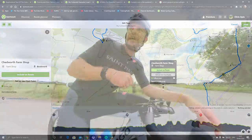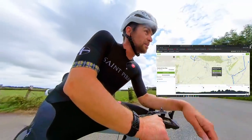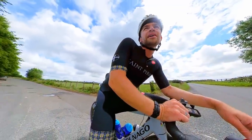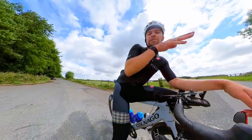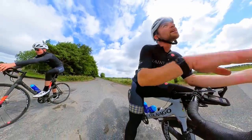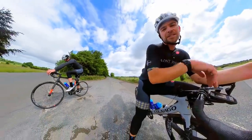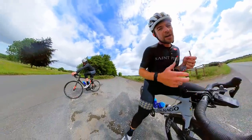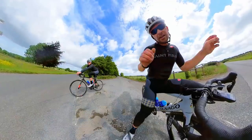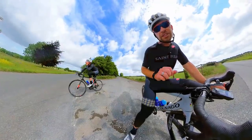This right here is part of the old runway from a World War II airfield. Back down there, the climb we've just come up is pretty tough into this headwind. We're going to go right now — we've got a beautiful little twisty descent, and then we turn left up a staged climb. It goes up in steps, and then probably my highlight of the entire day: a wooded valley alongside a lake. I think it's beautiful. You can't really see the lake because of the foliage in the summer, but in the winter I'm sure it's stunning.